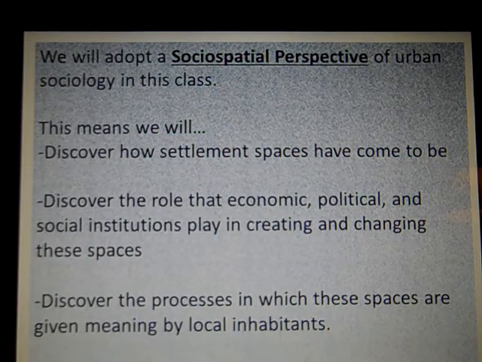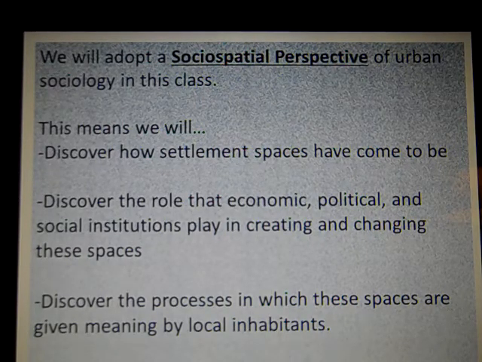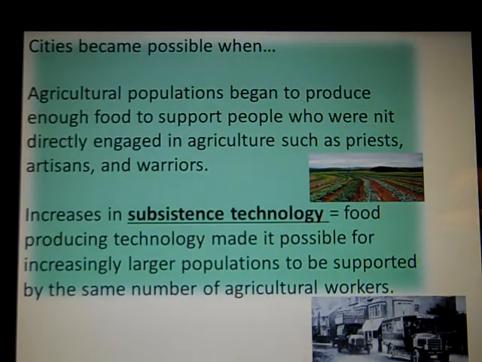If you have a little clique or an enclave, in other words, an ethnic group of people who occupy a certain part of a city, like if you travel to New York, you would see Little Italy, or you may see Little China or Chinatown, whatever you want to call those areas. But they are occupied by specific ethnic groups. And how has it come to be that these ethnic groups have given these physical spaces their own meanings through the lens of their own cultures? So we'll try to talk about that.